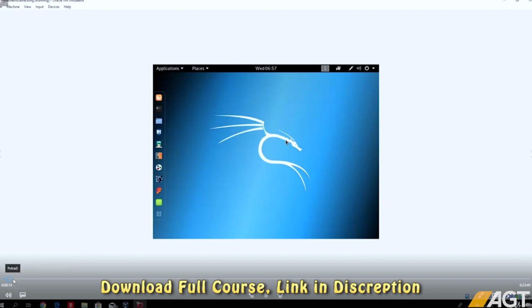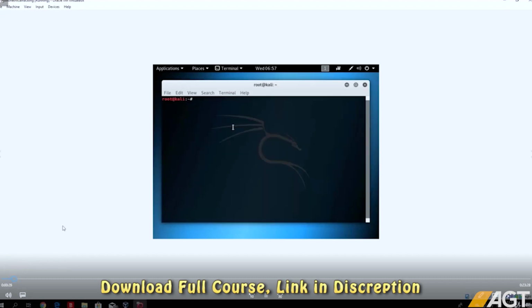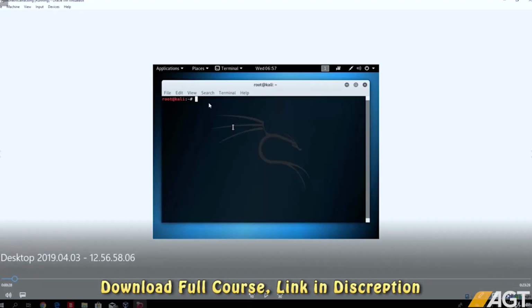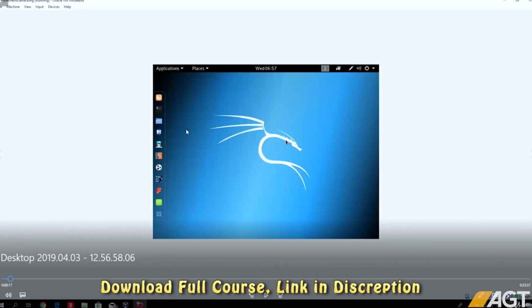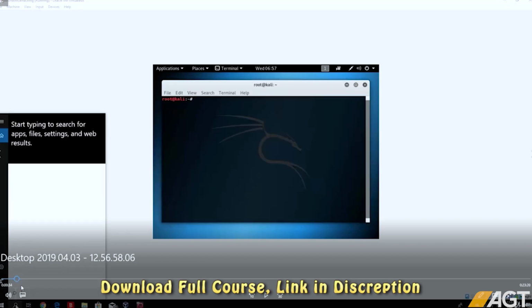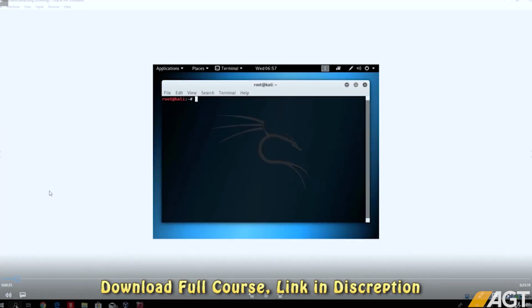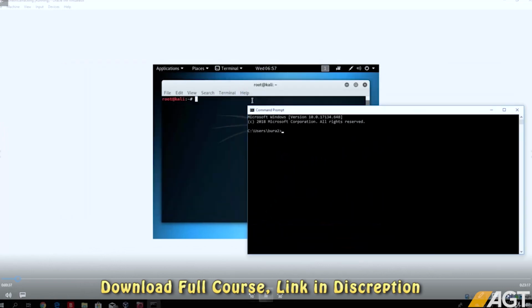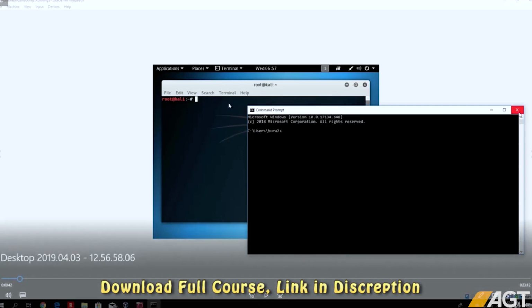So basically both of these are actually the same. The command prompt, which you might have encountered sometime on your Windows machine, is basically just a program that allows you to execute system commands, while the terminal in Linux is the actual same thing. Just this is in Windows and this is in Linux. So let us continue. Let's see what else I showed right here, which I can't really remember.